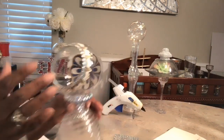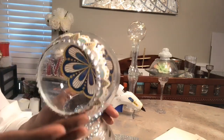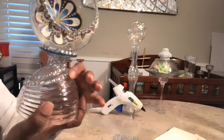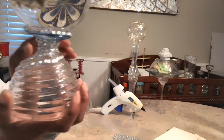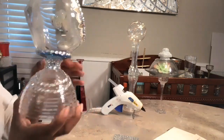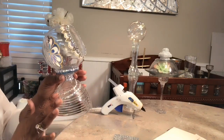Okay guys, so I went ahead and finished the gems all the way around. Love that. I also decided to add some to where it was joint, and now I am just outlining the design of the ice cream bowl, and I'm adding the Dollar Tree gems all the way around. And I must tell you, I am loving this Moroccan look.